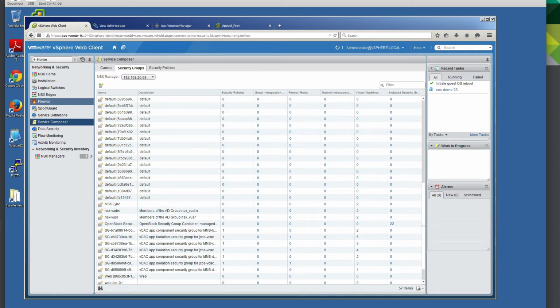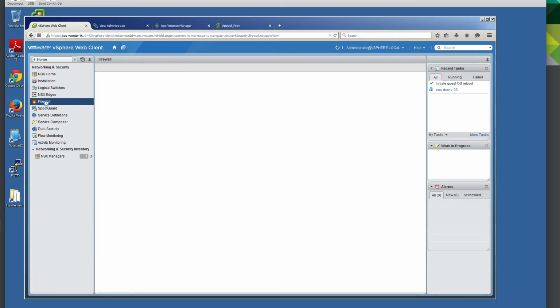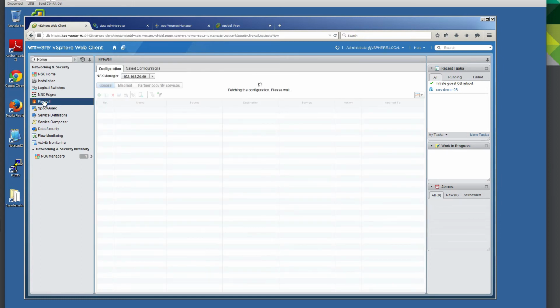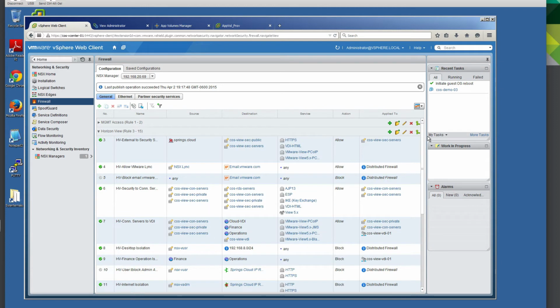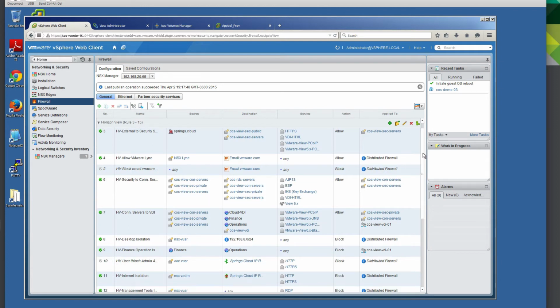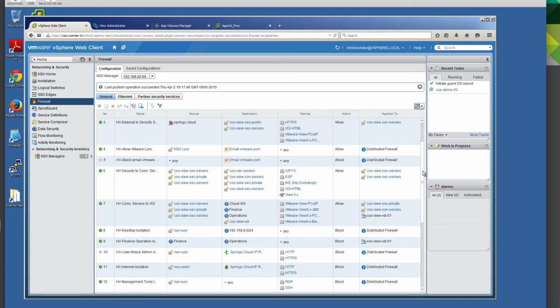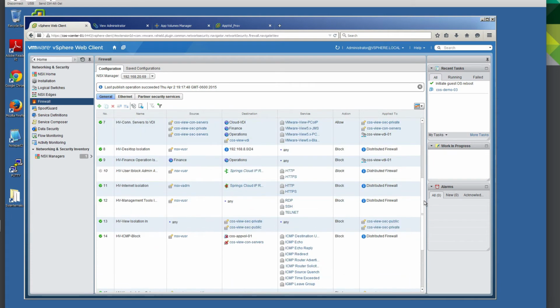And if we open up the firewall here, you can see that I've got a number of different firewall rules that help me manage my Horizon View environment. And just to touch on a few, some of the rules that I've set up disable things like ICMP or internet access or prevent a user from being able to ping, and I'll demonstrate those here in a second. But you can see here the security groups I created in NSX help me control the different firewall policies and allow me to dynamically assign those to user roles.